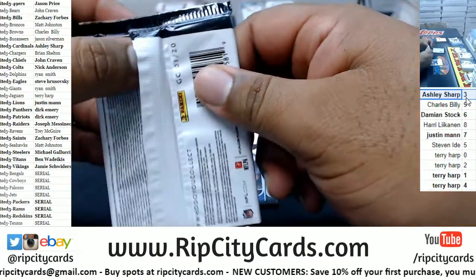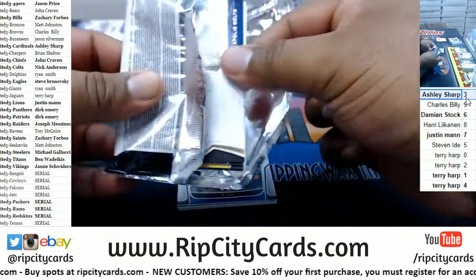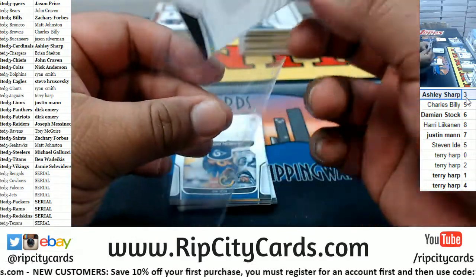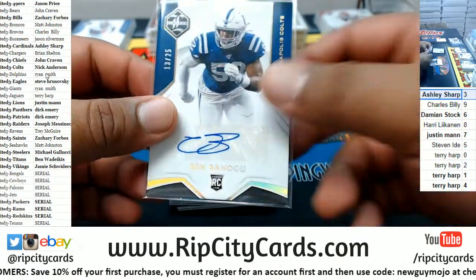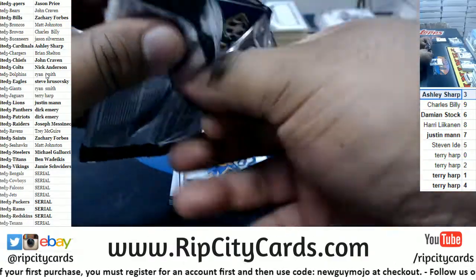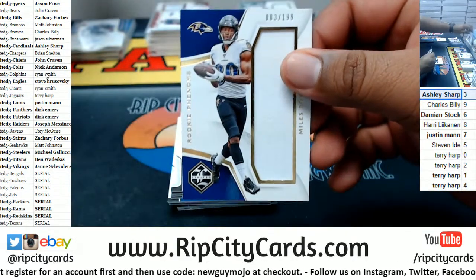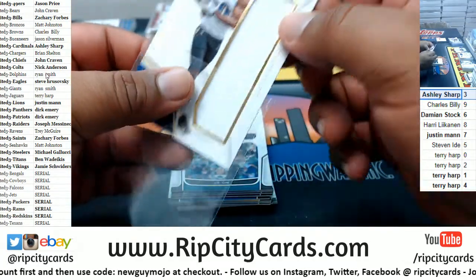These are the boxes where they have all the hits on the front. For the Colts, Ben Bannagoo, 13 of 25. There you go, Colts fan, another hit for you there. So we didn't get the Pinnacle auto in this case. We got the rookie Phenom to 109, Miles Boykin of the Ravens.